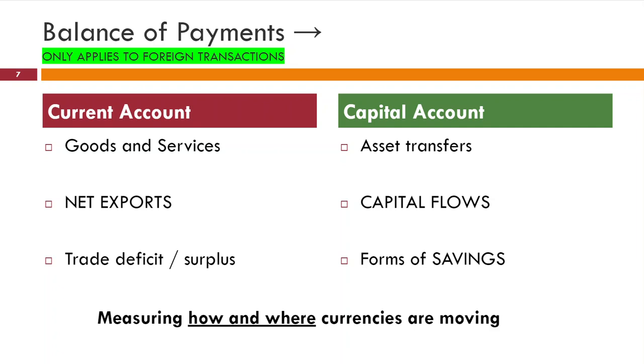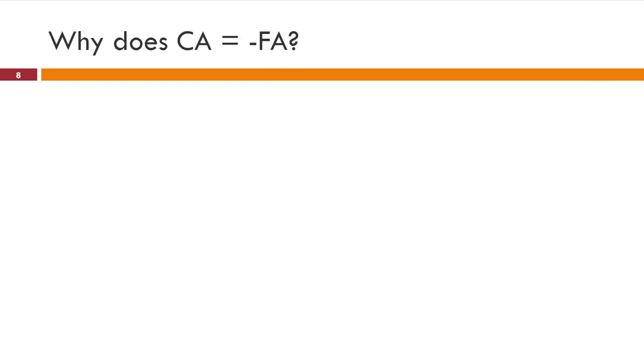The last thing I always like to add to this discussion is simply a really quick discussion of why these accounts have to add up to zero. This is something that is not immediately obvious to a lot of students. I don't think it's always explained well in textbooks. So I'm going to give it a quick go as to why these have to add up to zero, or why when the current account is positive, the financial account has to be negative. But aside from that, you will never have to explain this for our purposes, but you should always know it.